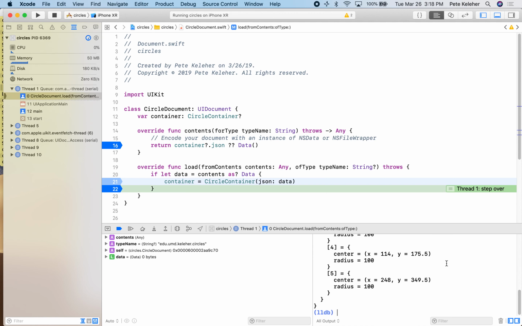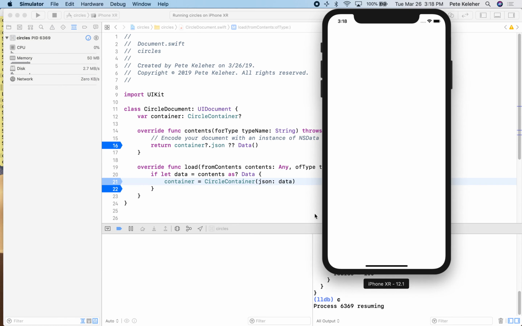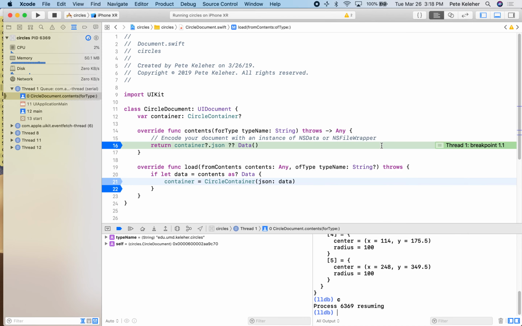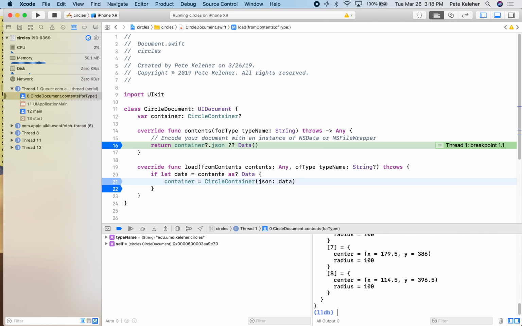So the problem is, if I hit this, okay, this is writing things out, so that's good. Still good stuff. Oh, extra. Now I have 8. All right, so those single taps are being accepted.